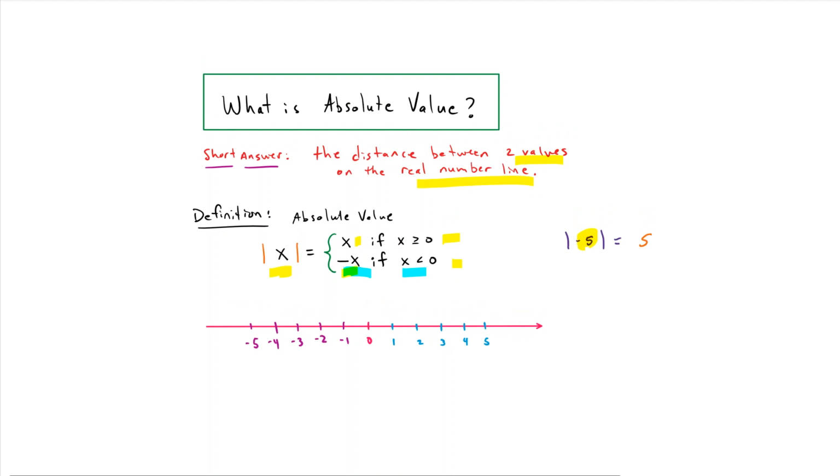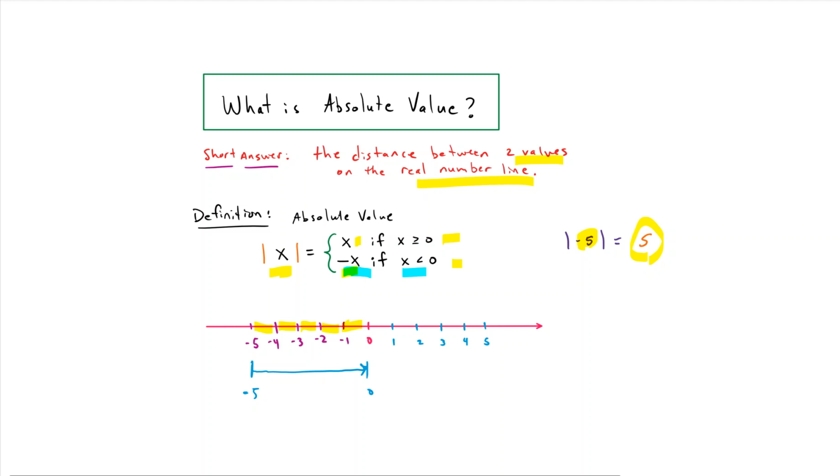If we look at -5, where's -5 on the number line? -5 is right here on the number line. How many units is it from 0? 0's here, -5 is here. That's 5 units if we just count them, right? Let's count. Here we have 1 unit, 2 units, 3 units, 4 units, 5 units. It's 5 units away from 0. So that's why the answer to the absolute value of -5 is +5, because it's a distance: 5 units from 0. That's what it's telling you.